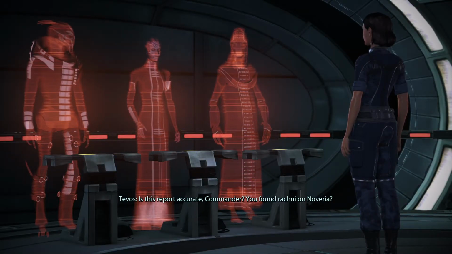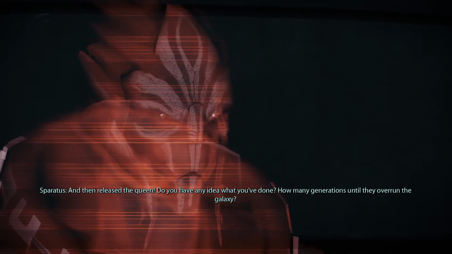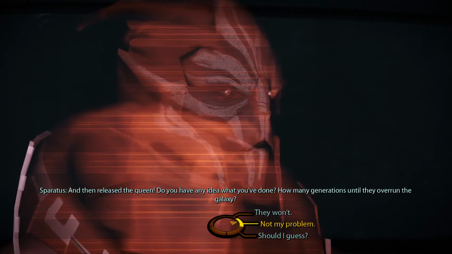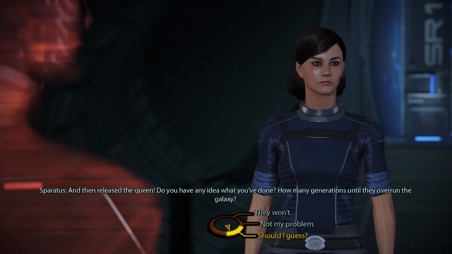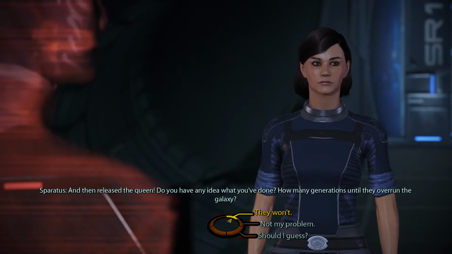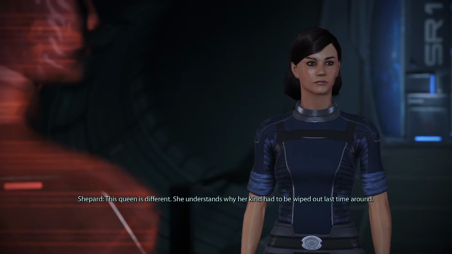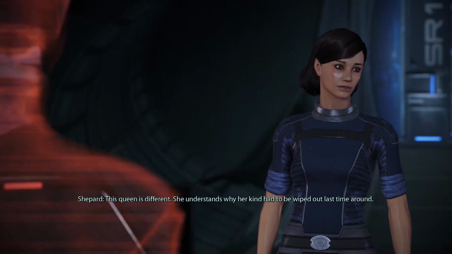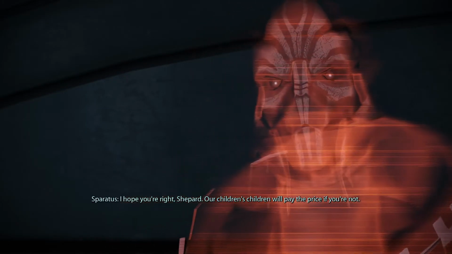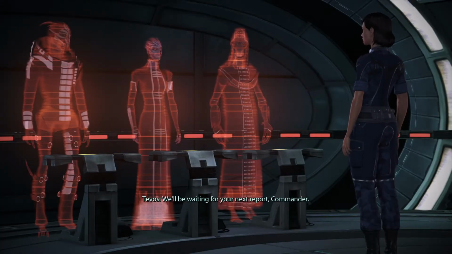Is this report accurate, Commander? You found Rachni on Noveria? And then released the Queen. Do you have any idea what you've done? How many generations until they overrun the galaxy? Not my problem, should I guess? They won't. Well, they said they won't. It doesn't hurt to trust them. Oh god, this was such a poor decision, wasn't it? It's too late now, though. This queen is different. She understands why her kind had to be wiped out last time around. I hope you're right, Shepard. Our children's children will pay the price if you're not. We'll be waiting for your next report, Commander.